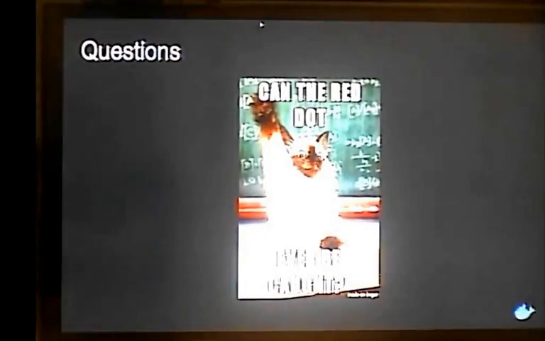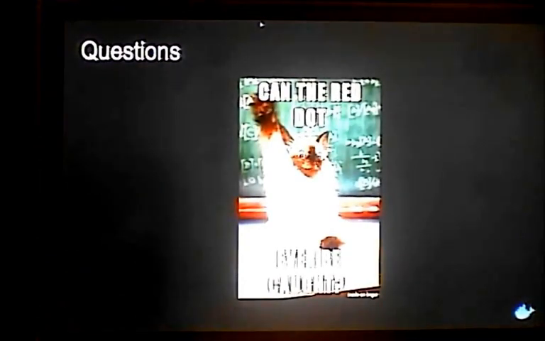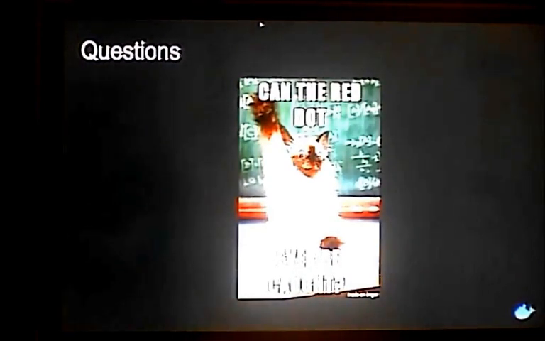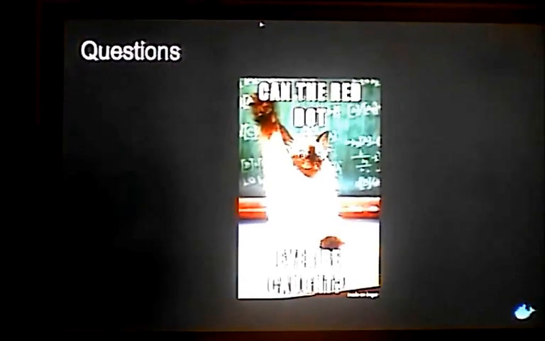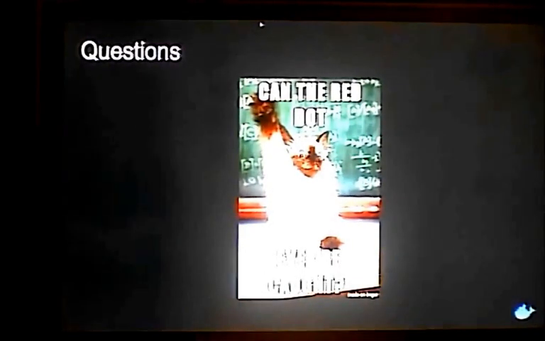Okay, final questions. I'll be around for the guys who want to ask harder questions afterwards. Or your distributed key-value store, so you're using etcd or Consul or something else? I'm not using one right now. Before, I used etcd, and if I had to pick one, I'd pick etcd. I love HashiCorp.